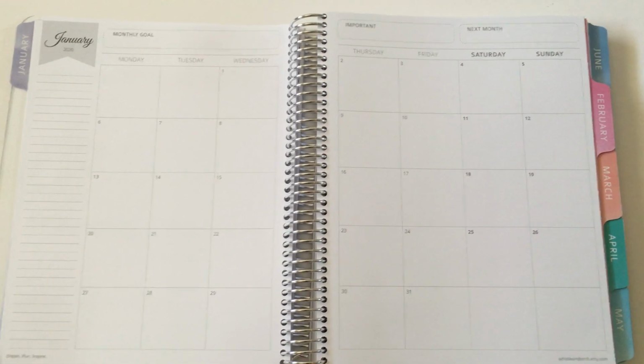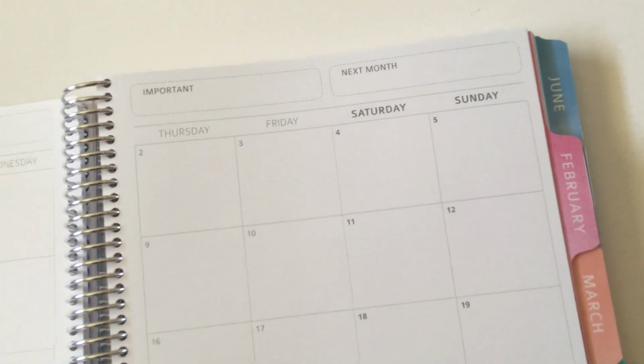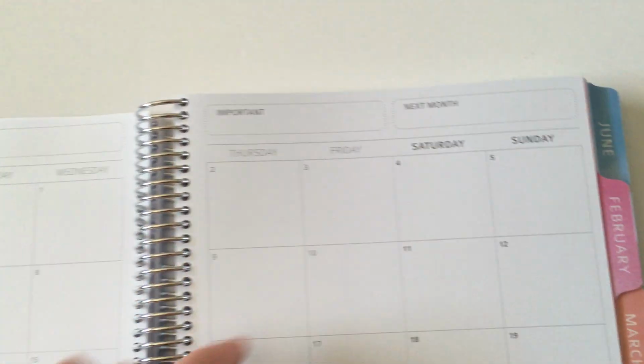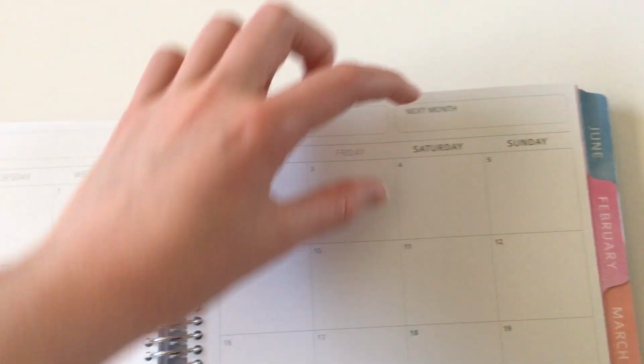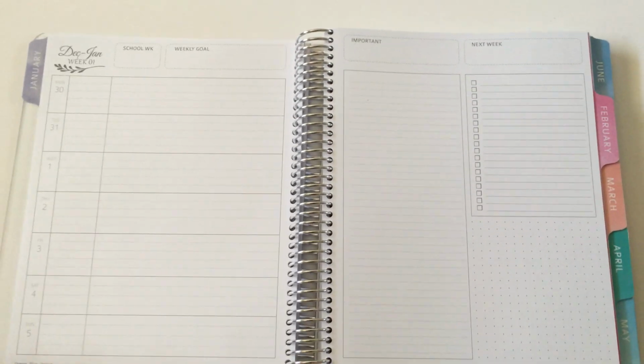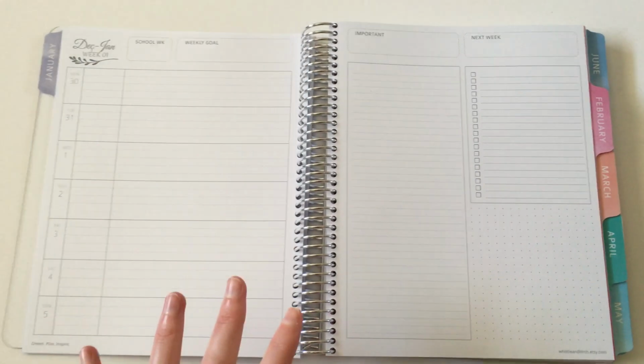So it's a similar design to last time, with a couple of updates, really only the bold days of the week here, and the weekend starts on a Monday, which I much prefer because then you get the weekend clustered together, and then a nice big lined sidebar on the side. Now this is why I love this planner. This weekly spread is perfect for the way I plan.